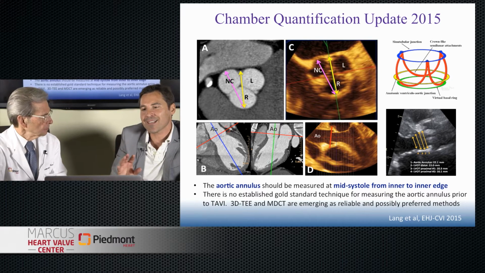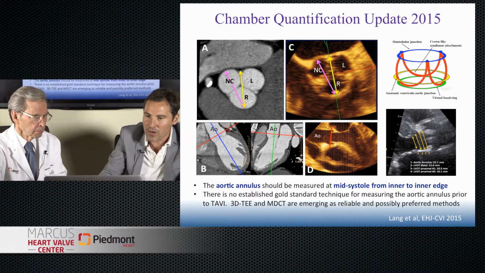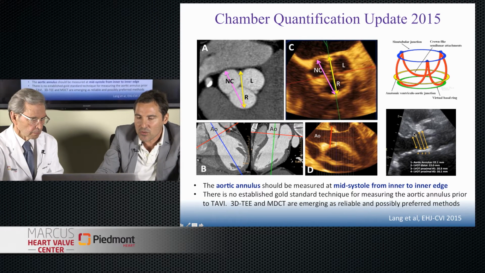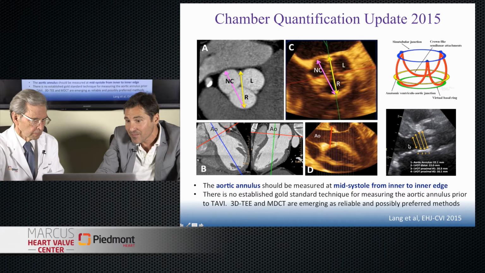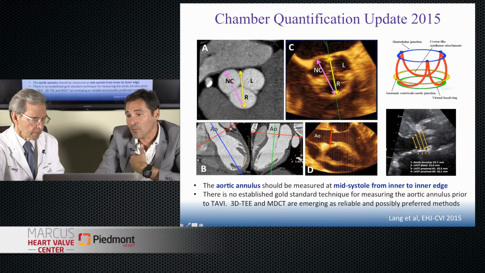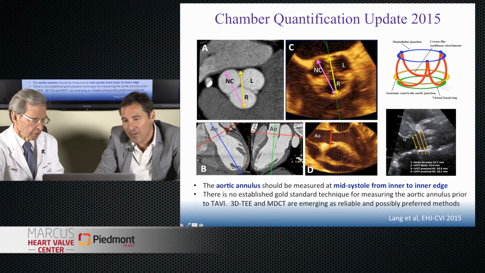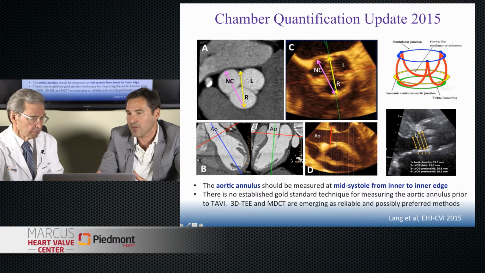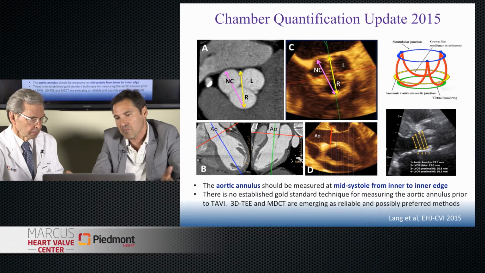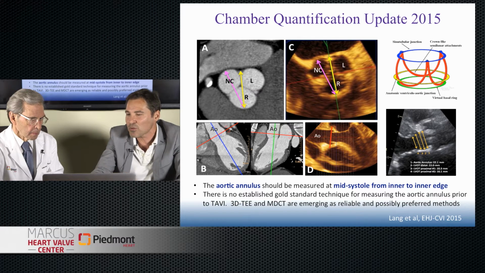Interesting, yeah. Often it is not. So maybe we should be very cautious when we use the continuity equation. Here is just another example of a mistake that could be made. What is recommended is to measure here, 1 centimeter below the aortic cusp. And what we do in my lab is we measure just this one, so we don't measure this one. Because here, if you have a septal band or severe hypertrophy, you end up with a measurement error. So we try not to fit with the guidelines.